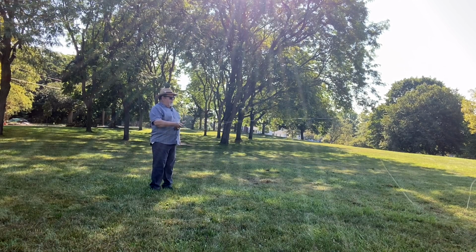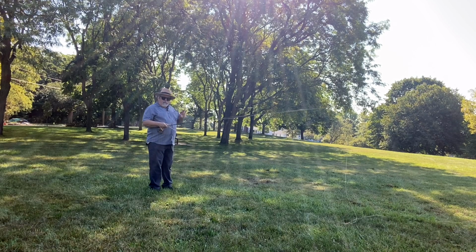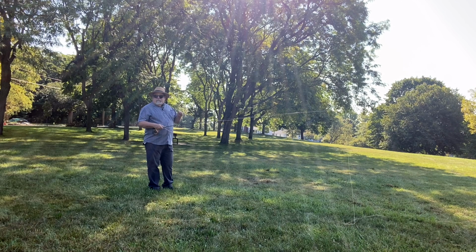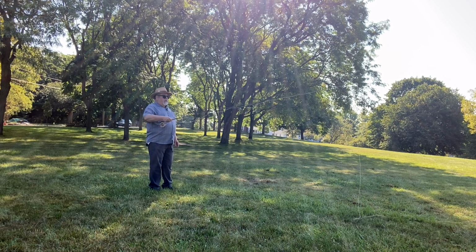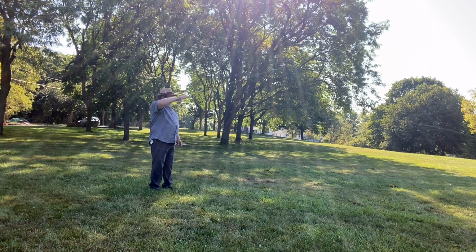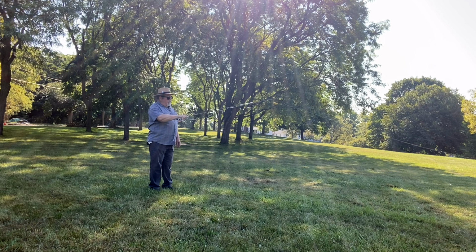This is something really good to practice. It does take time to get the timing right and the right sort of jarring stop that you need. On the other side, this is called a negative curve cast, and you can do it a number of ways. You can cast it over your head, or you can do it over the shoulder.